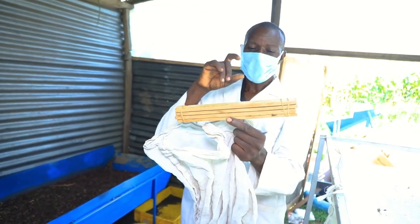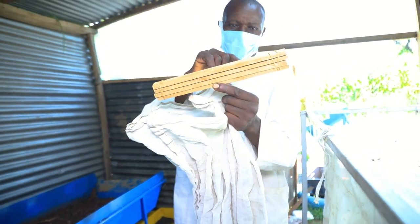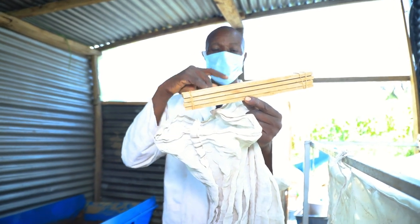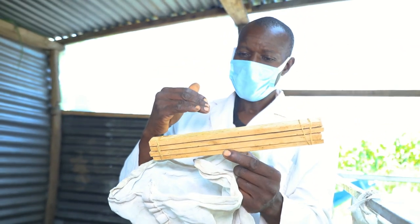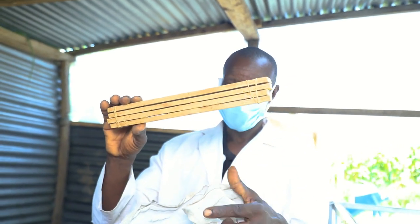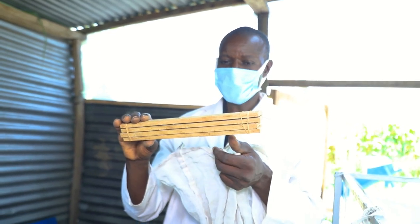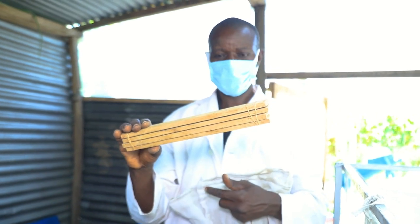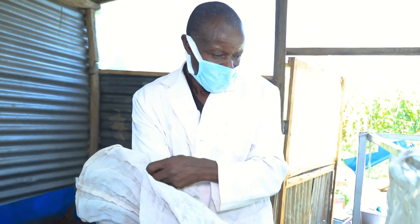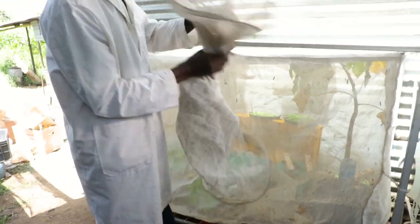That one gram contains thousands of eggs. So, as you can see, we are coming from insects — the insect lays eggs and the eggs will later on turn into the larvae, which is what we are interested in in this particular farming. One of the products we have are the eggs, because when we sell them we get the money. But we can also take the process to another level by letting the eggs hatch and then grow into larvae, which I'm going to show.